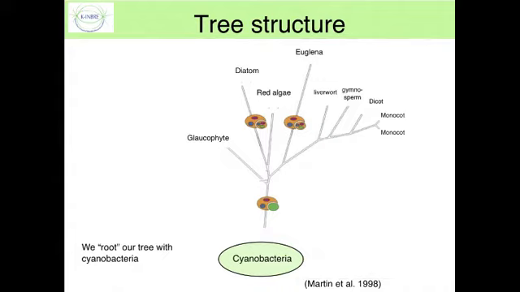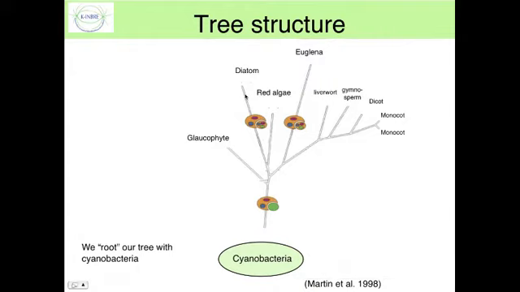For the leaves of our tree, we have some taxa that we might be more and less familiar with. So we have glaucophytes, which have plastids and are considered to be basal in this lineage. We have red algae, which we're pretty familiar with. And then over here, we have liverworts, which is a lower land plant, gymnosperms, dicots, and monocots, so all the way up to higher land plants. We've got a branch here off of about where green algae would be, up to euglena, and a branch here off of the red algae branch, up to diatoms.